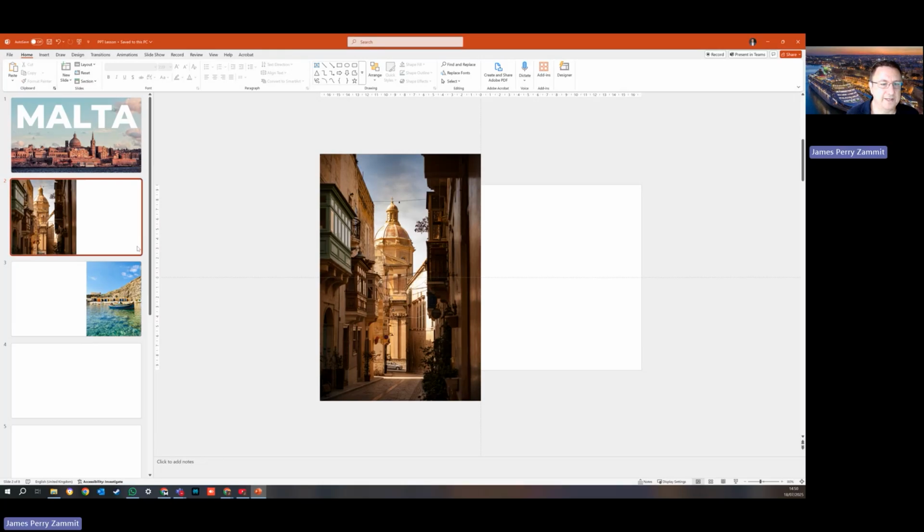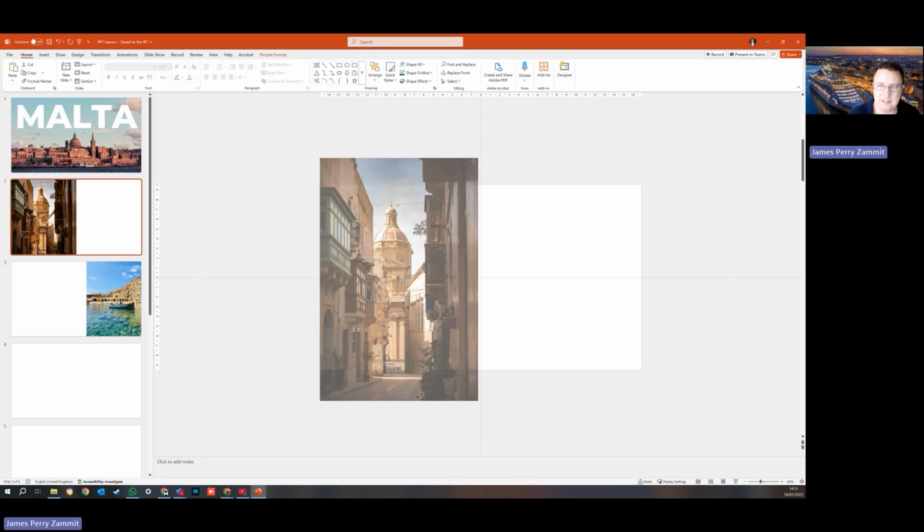There you go. And as you can see, there's a difference here. The problem is that the car is really, really close to the bottom, and I'm losing out on the street. So now you have the dilemma of what am I going to do? Okay, what can I do with this image? Now, whenever you look at an image, you really need to understand what is its story, what is it telling you, what is the balance. The reason why I like this image is because we have a road taking you down to the church. It's rather inviting. So as you can see right now, that's not happening. That's not working. So the idea of making this image bigger doesn't really work well.